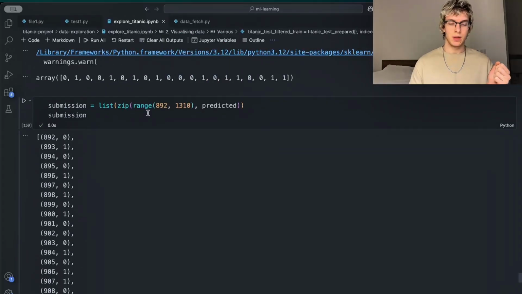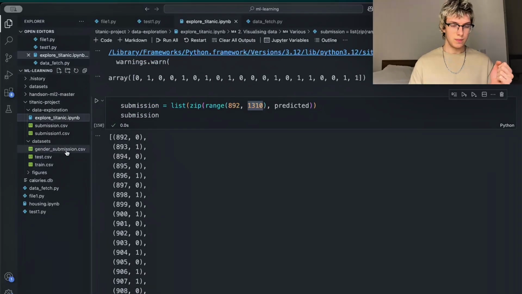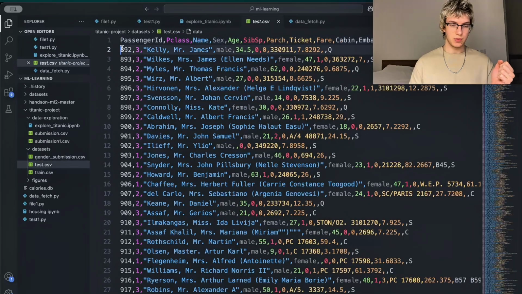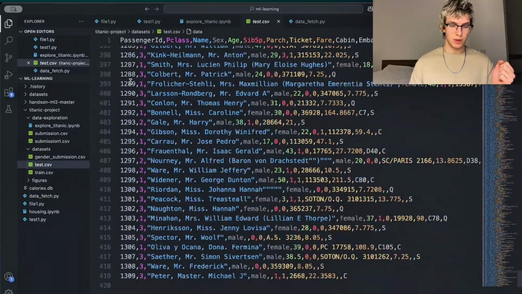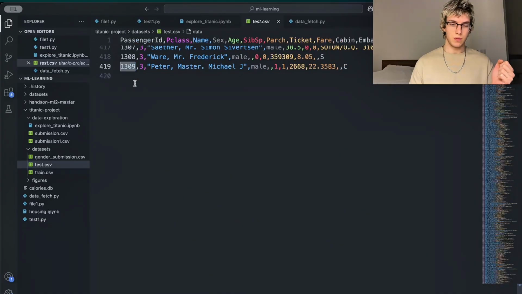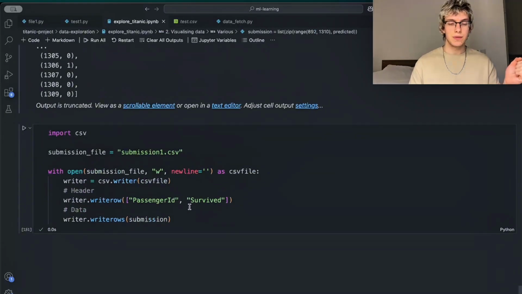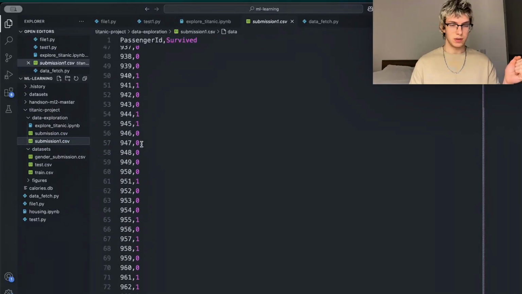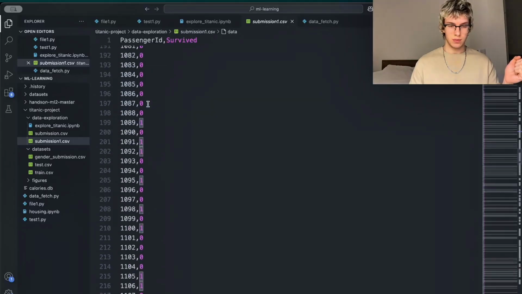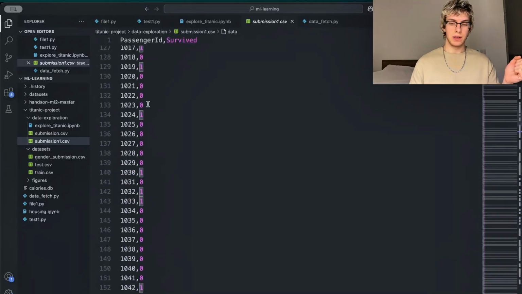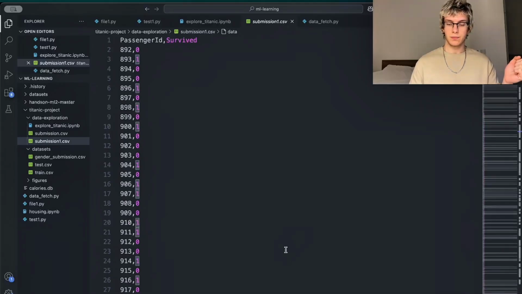So we just zip it with range from 892 to 1310, because these are our passenger IDs from 892 to 1309. So here's our file. And then we turn it to a CSV file and save it as submission1.csv. As you can see, that's our submission. And then we post it on the Kaggle website. And that's it. We're done.